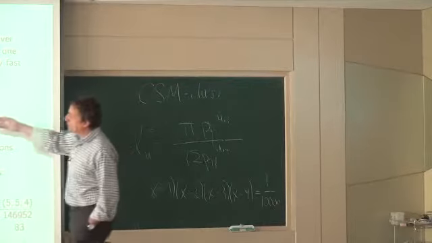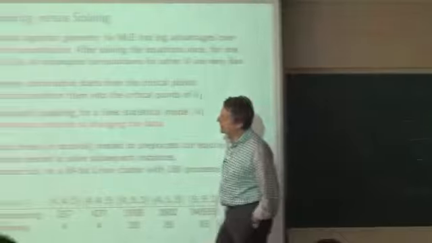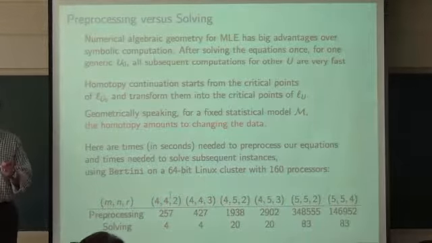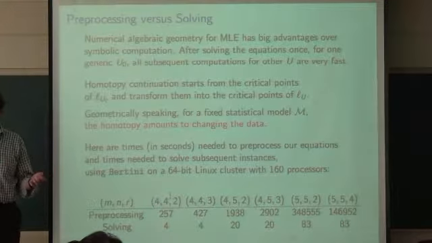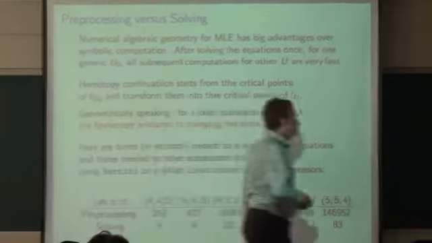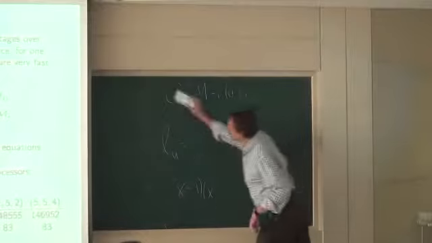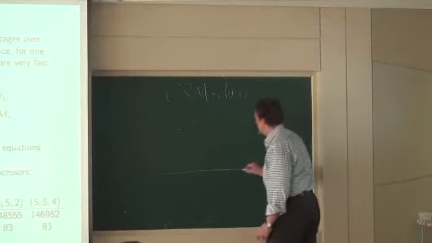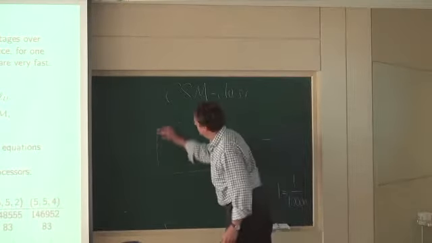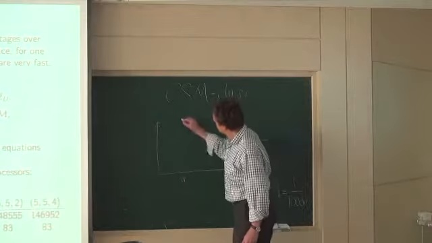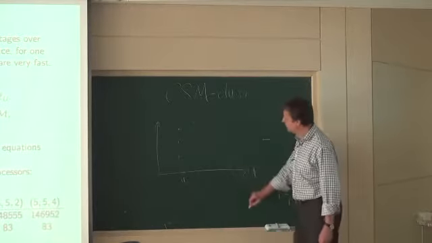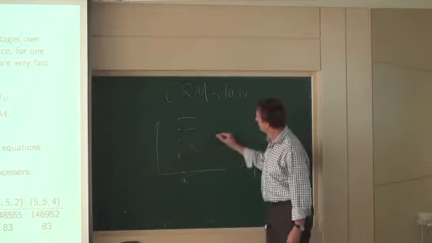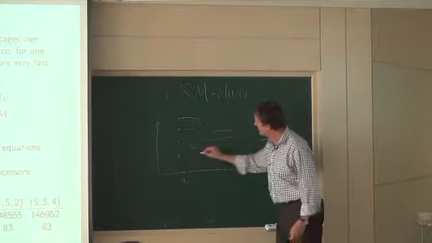So here the homotopy amounts to changing the data. I should maybe say again, this takes place in complex space, so I will never run into discriminants. Maybe I should explain this. So here's my data space. For U0, I have all these solutions, and I want to find them. But if I do this over the real numbers, they might cross over. I might have bifurcations. I have all kinds of problems like this.